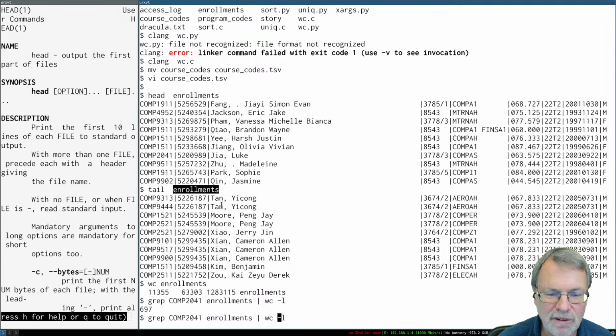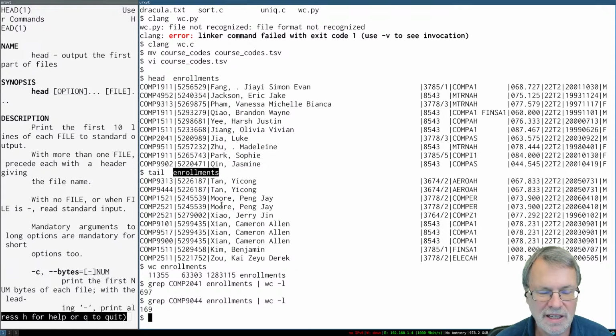And I can do the same for 9044 for our postgrad students. Oh, I've been forgetting the -E flag, which is not needed for those really simple operations. Well, let's do it the nice way.